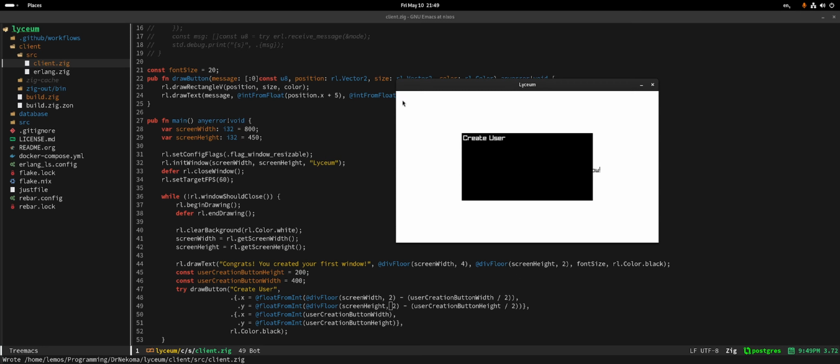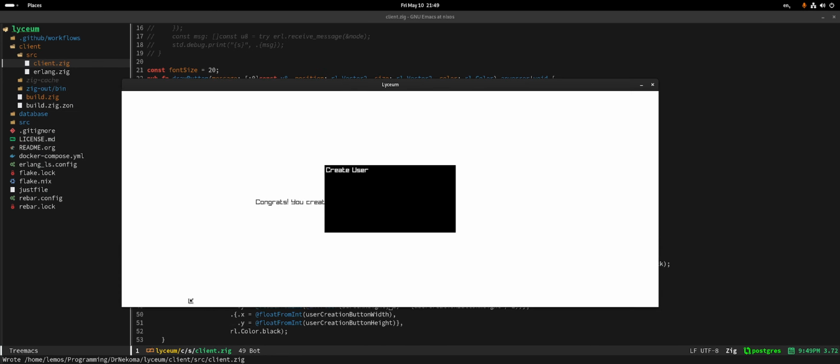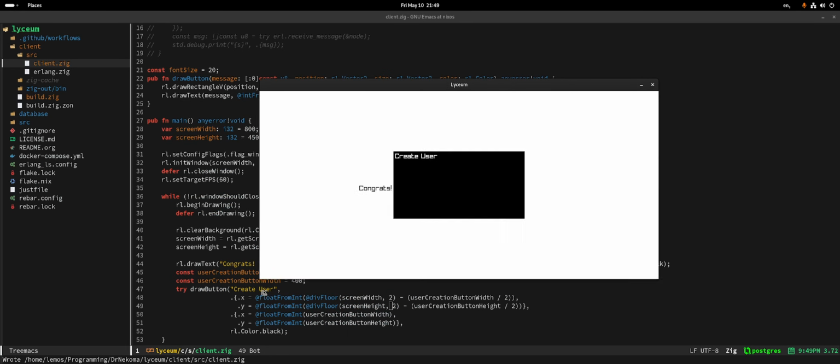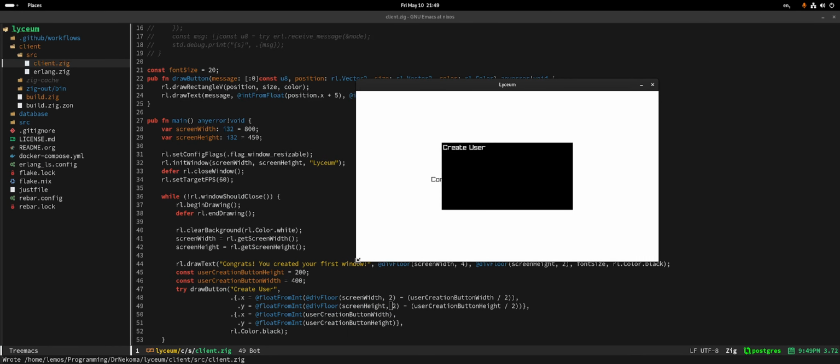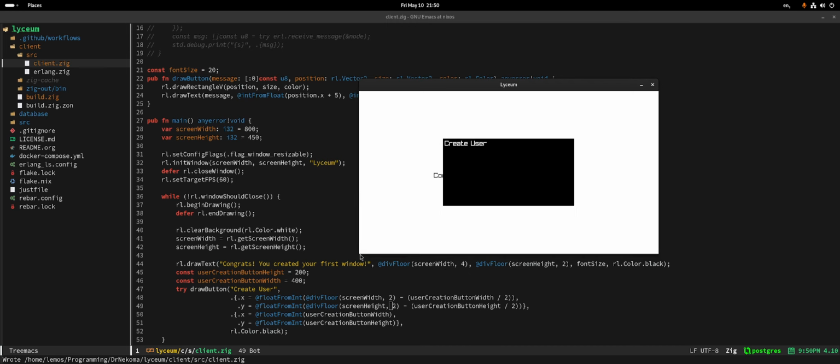But I still don't understand. You said at the top left is 0, 0, right? So here is 0, 0. Yes. And then, to start drawing the rectangle, we move all the way down to the bottom right because we pass the screen width and height as the position, and then we subtract half of the width and height of the button. So effectively, we were seeing the top left quarter of the button at the bottom right. Wait a moment. Oh, it's because we grow going down and going right. Yeah. I see the problem.